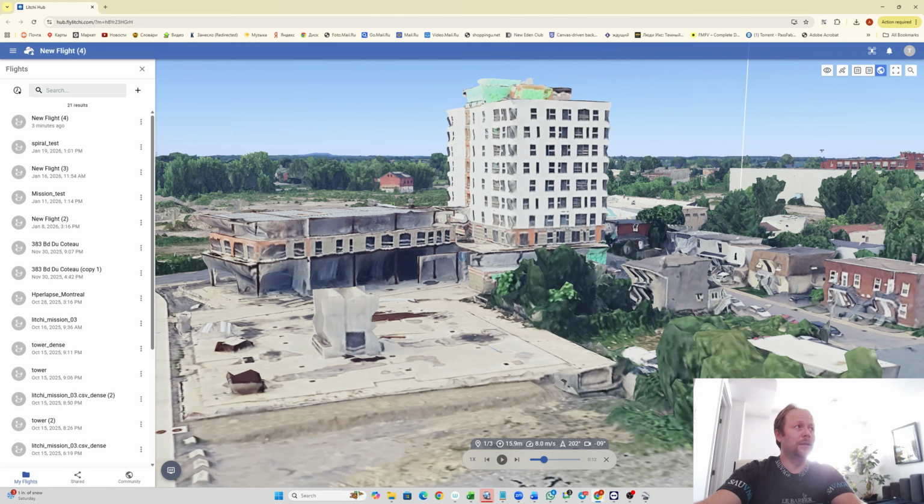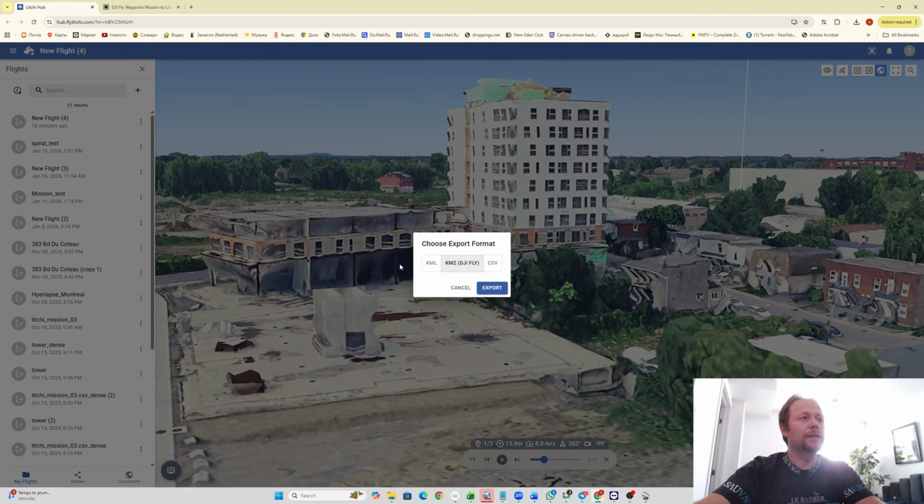So now let's talk a little bit about those Hyperlapse options that we do have. Hyperlapse uses a different format, and if you just try to export this as a KMZ file, this will not work for you, because this is for the video waypoint missions, and Hyperlapse has a different format. Previously, how I would do it, I would just export the CSV format and then convert it to the Hyperlapse. But unfortunately, as of now, as you can see, you cannot export CSV out of the new Litchi Hub. And this is the workaround that exists to make it work.